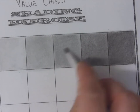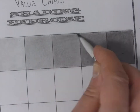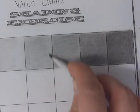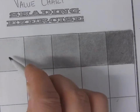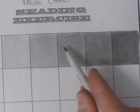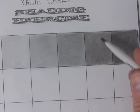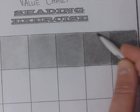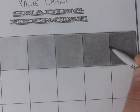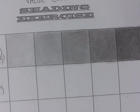Okay. You can always go darker on this one and then a little darker on this one and then a little darker on this one. But at the end of the day, I'm going to give you a completion point for actually achieving 5 various values of gray using the blending technique. So nice and smooth, nice and soft. I don't see any sharp pencil lines anymore. It's nice and consistent. Okay.